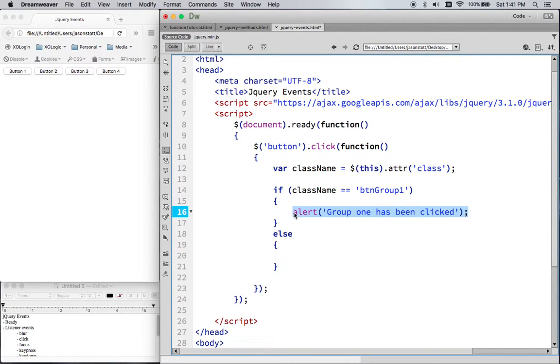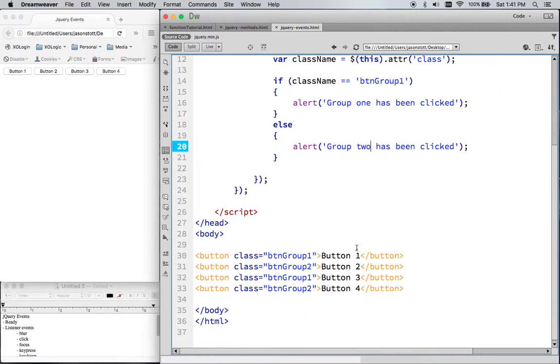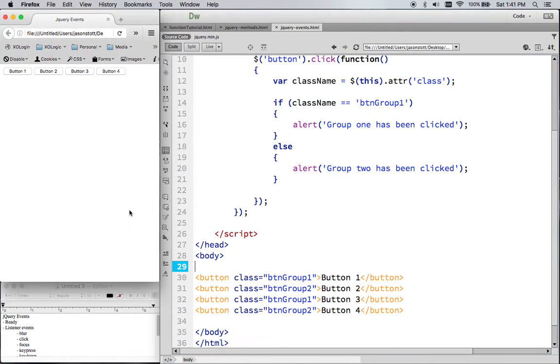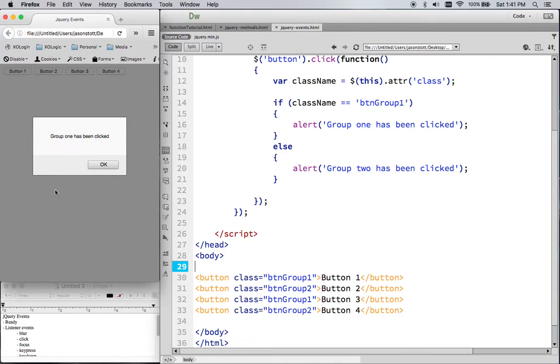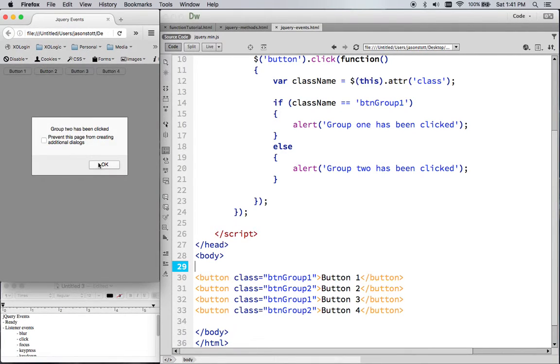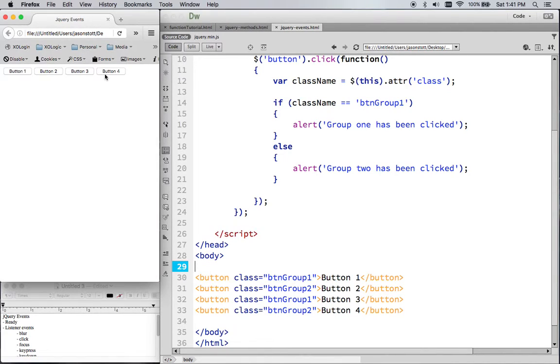So we're going to copy this right here, paste it here, and we're going to say group 2 has been clicked. So let's save it and refresh it. It says group 1 has been clicked, group 2, yep, group 1, and group 2. Because we alternated these, so we've got 1, 2, 1, 2.